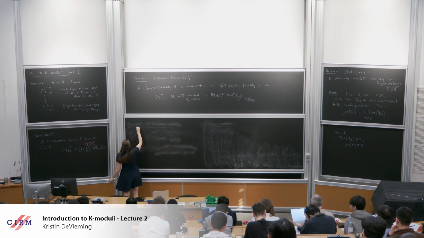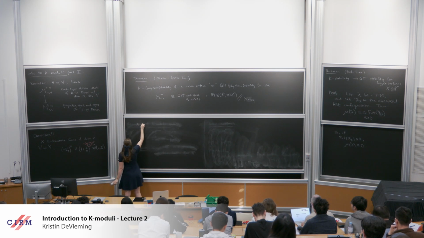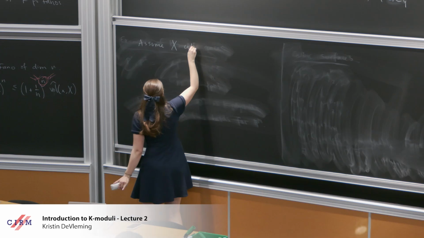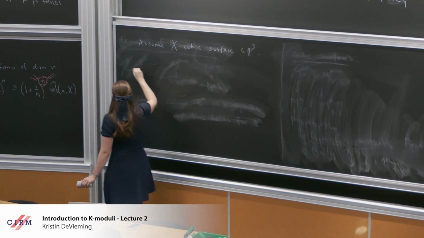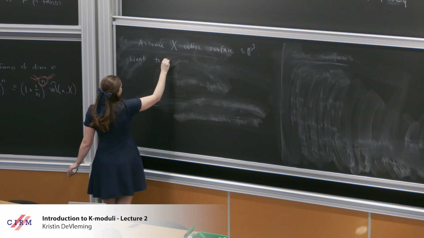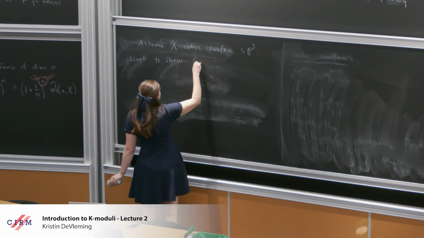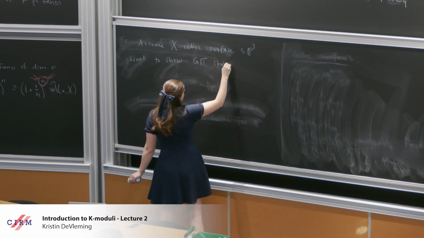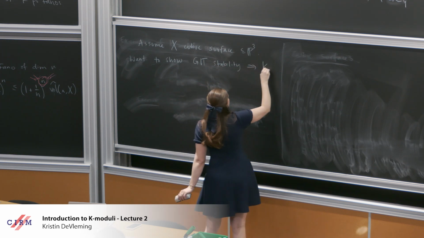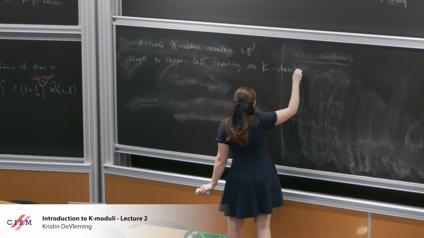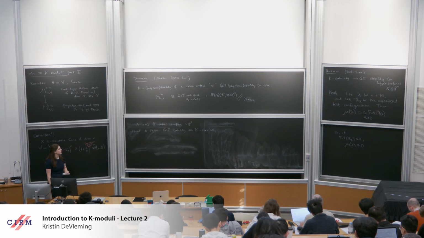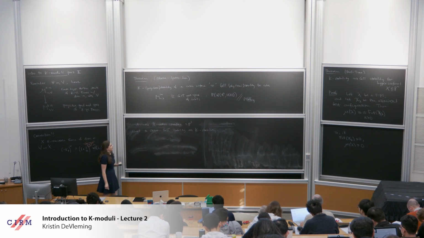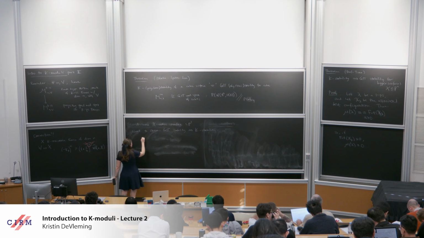Okay? So let's assume X is a cubic surface in P3. We want to show that GIT stability implies K stability. Okay. So we have a general statement that goes the other way for any hypersurface, but here, let's see why we need special cases for this to be true. If we have a cubic surface, well, maybe this is step 0.